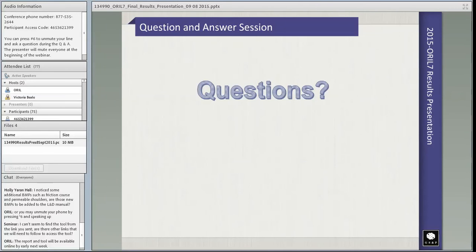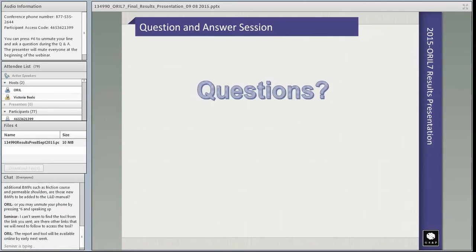But we did learn throughout the course that there's an interest to expand the current suite of tools in L&D, as well as look at other BMPs that could be added to the Construction General Permit Table 2 over time. So your feedback on what you're using is only going to help that discussion and hopefully help expand both the L&D suite of tools as well as the Construction General Permit Table 2 tools.